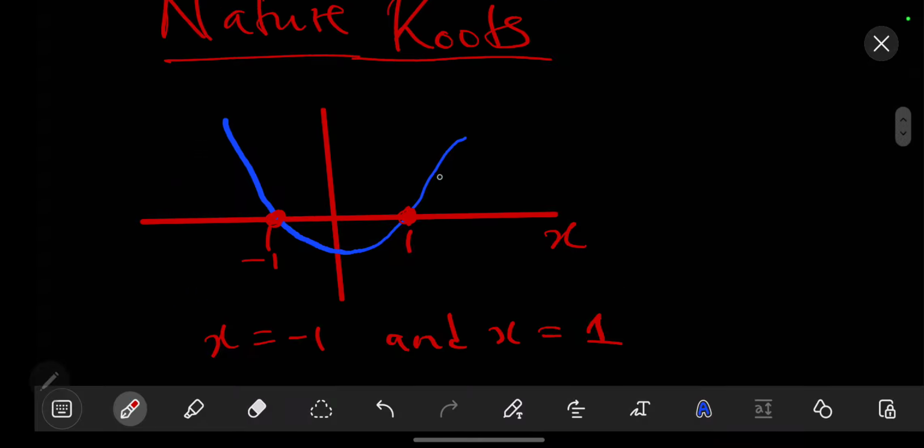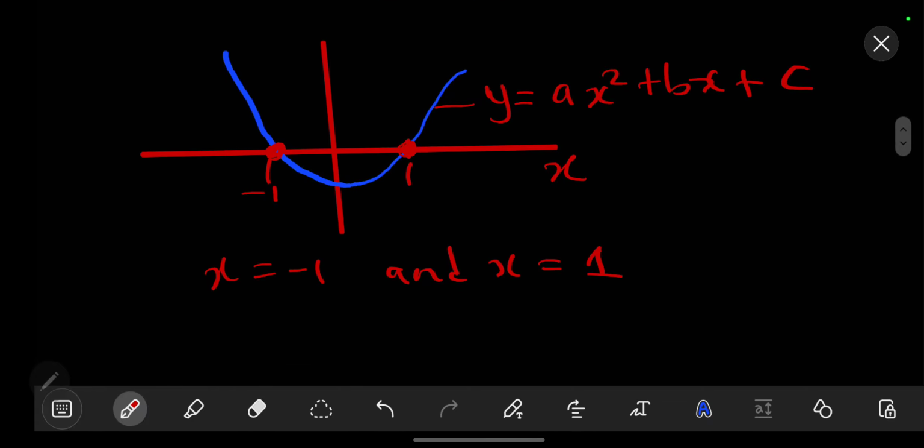Now we know to say this equation is a quadratic equation in the sense that it will be given in the form ax squared plus bx plus c. So in such a case this a could be any number, this b could be any number, and this c could be any number. But all in all, you will realize that this is a quadratic equation. So with that said, we are going to be looking at the nature of the roots.